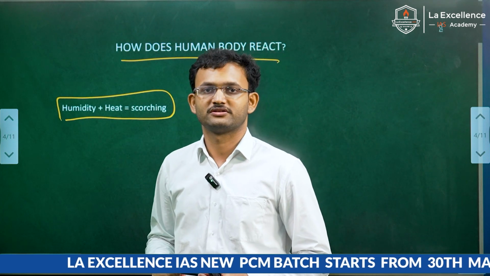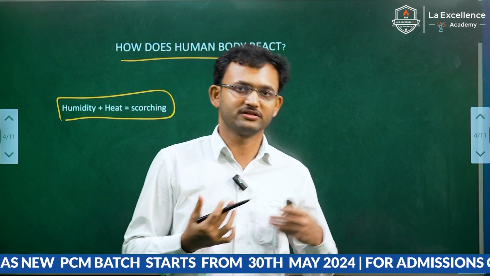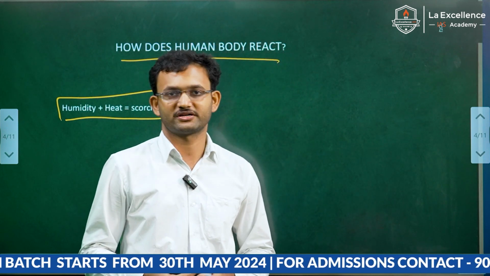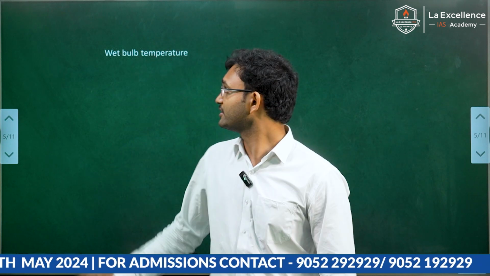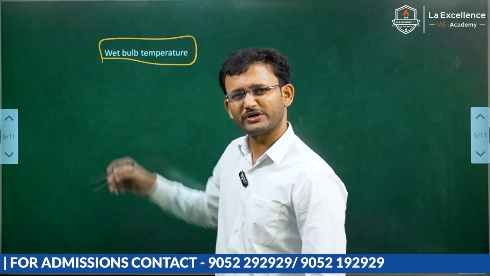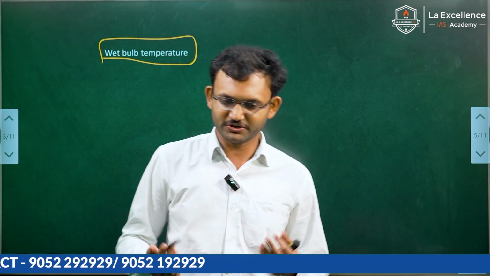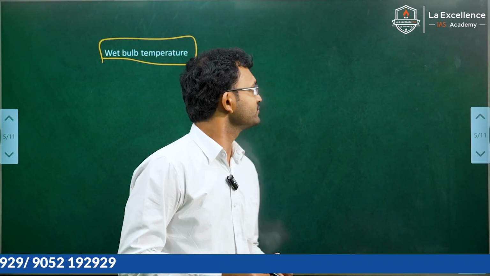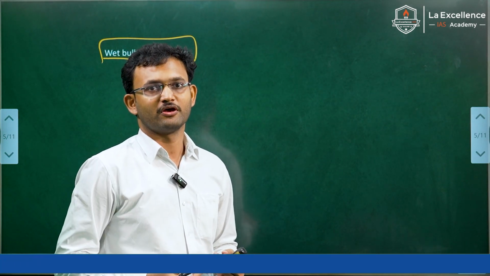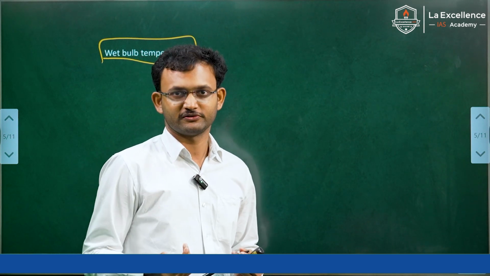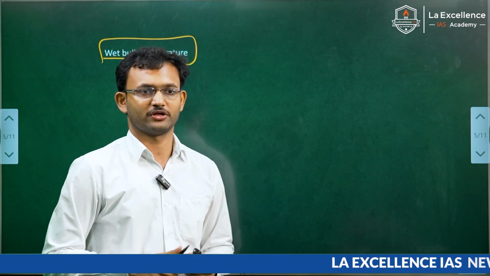In this context, just measuring temperature is not enough. We need another indicator which could actually project the scenario, and that scenario could be projected by wet bulb temperature. What actually is this wet bulb temperature? It is a complex indicator, but to put it in simple words, it means measuring the temperature through a thermometer which is covered by a wet cloth. Effectively, that's the impact of this temperature.